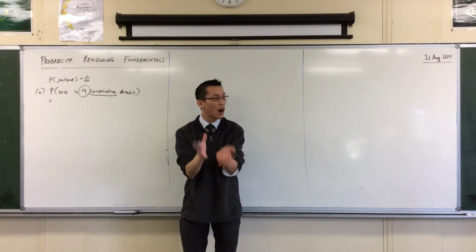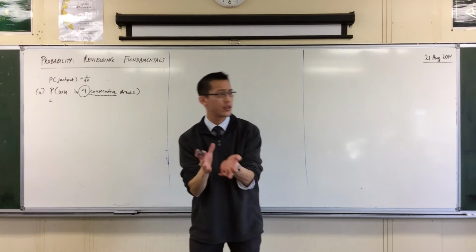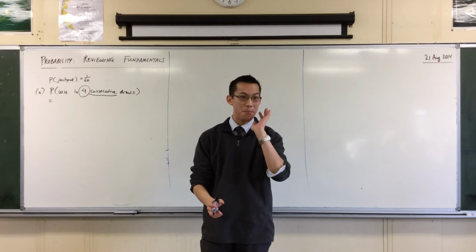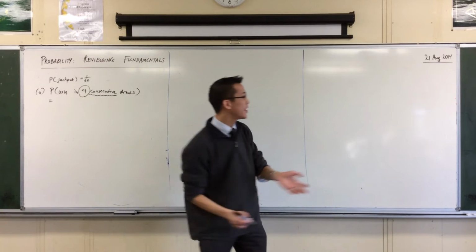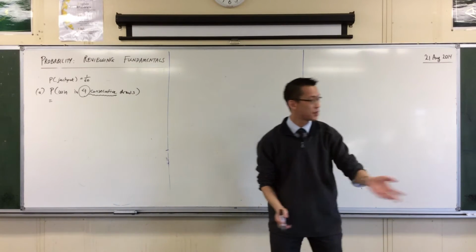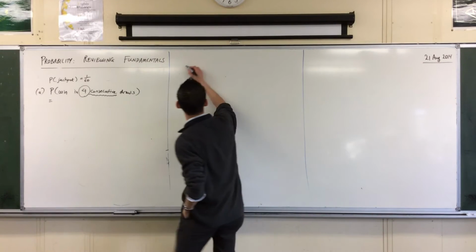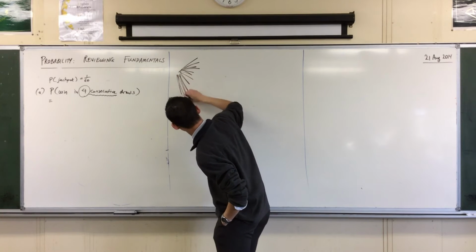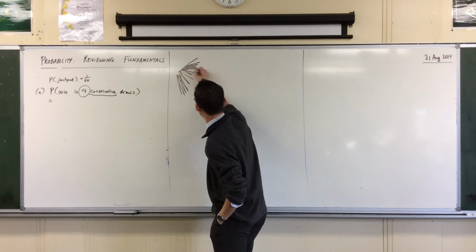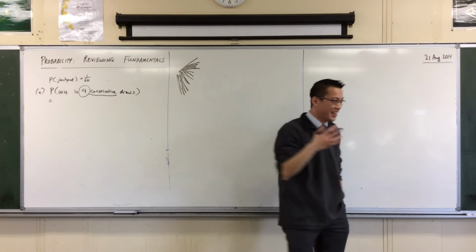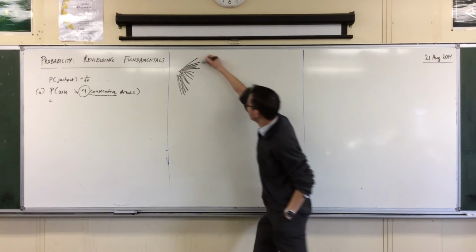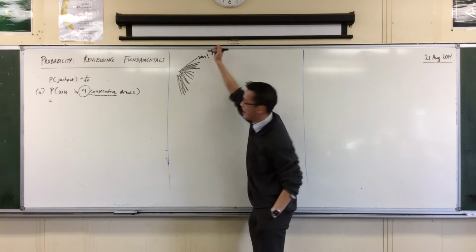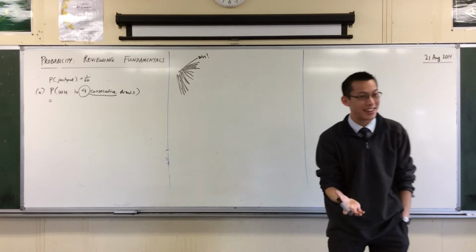Now, what kind of tree diagram do you draw? Here's a bad tree diagram to draw, okay? The probability is 1 in 60, right? So 60 different branches, I could do this. Hold on, that doesn't look like it's enough. Let me do a few more. Okay, so I could do 60 different branches and then have one up the top. Hooray, okay? Now that's a silly way to do it, obviously.